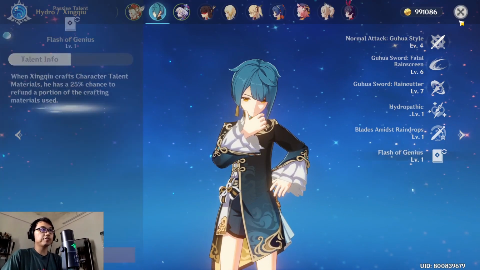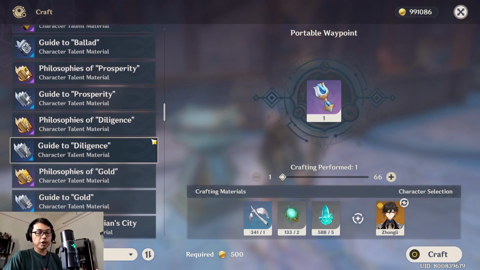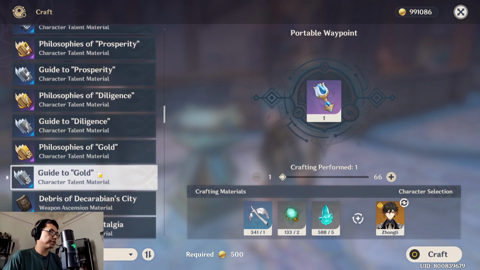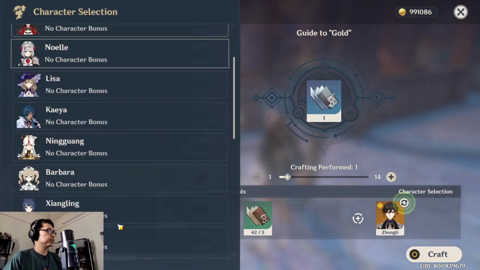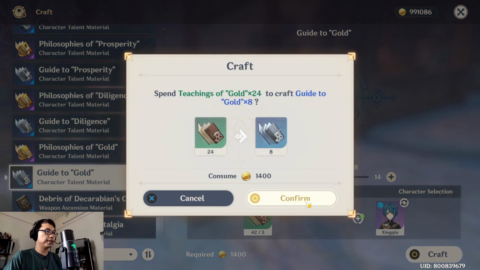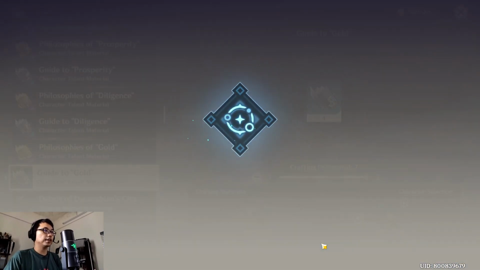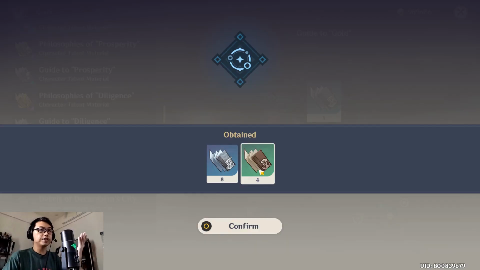Alright, this is when you craft books. So you can come here and try to craft books. We all know that books can be pretty expensive, especially when you're constantly farming them. So let's say this guide to go. Swap to Xingqiu. Bam. Alright, I want to convert, like, 8 of these. So there's a 25% chance that you get some books in return. And look, I got 8 of these. I got 4 of these green books back in return.